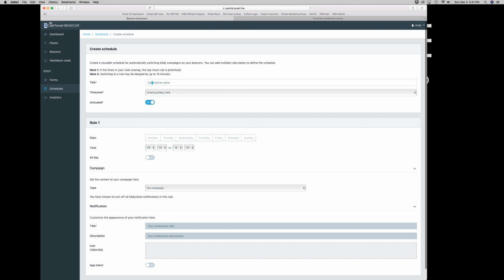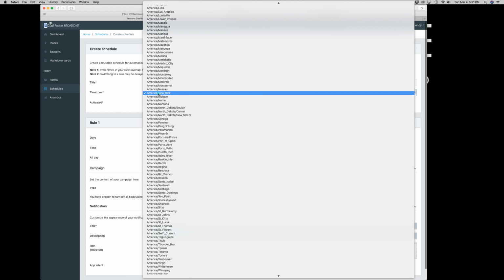Maybe this is the Dealership Open or Open House Open schedule, which is different from the Dealership Closed or Open House Closed schedule. You could have a schedule called Weekdays where different things happen every day of the week. You might have a schedule called Morning Weekdays, which is different than afternoons, and another schedule called Weekends. Because your PCaster knows what time of day it is and what day of the week it is, you can set it to broadcast different types of campaigns by simply naming the campaign, defining the time zone.